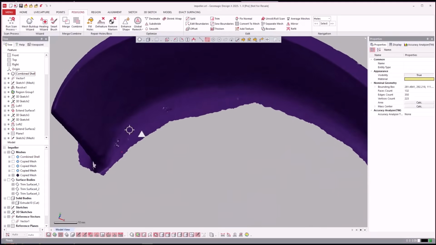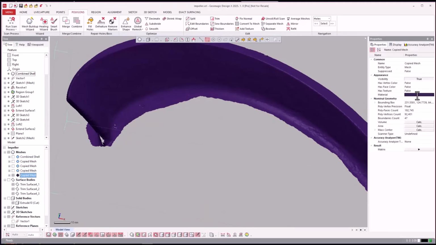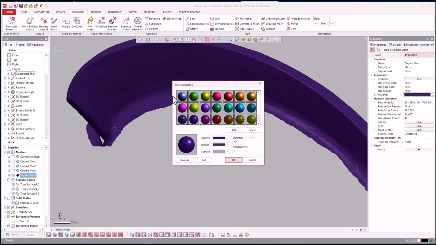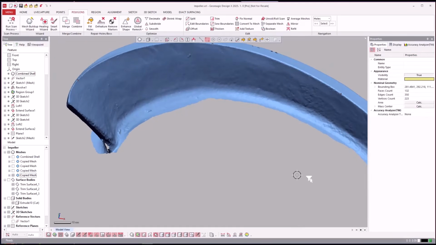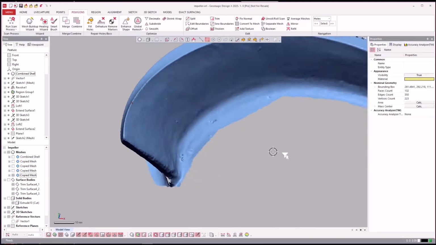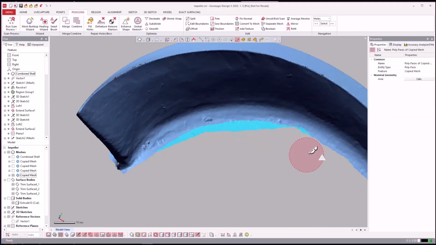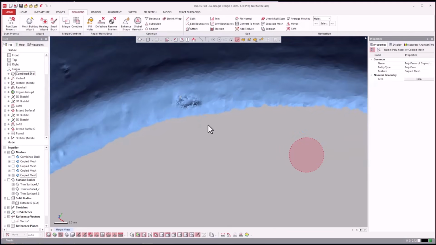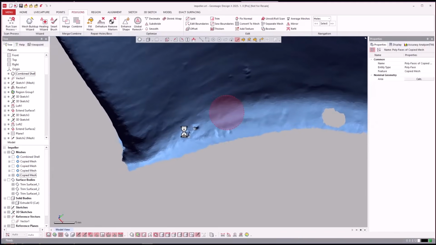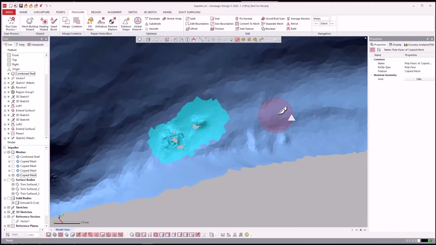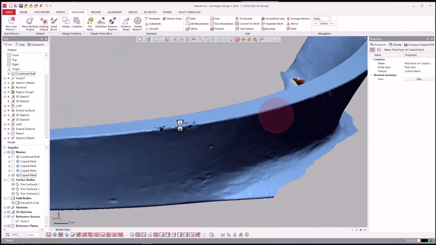And then after you do your first round, it always bothers me having the different color meshes. I kind of want them to be the same. There are times where it might be nice to have them different colors, but I always want to change them back to that default. From there, you can always do a second pass, right? And just come around and select areas and hit delete. And if there are areas you know are a defect like this, come in and get rid of those too. Like these types of things, like that's a defect. I don't want that to average in the rest of it.